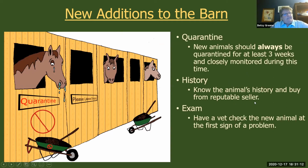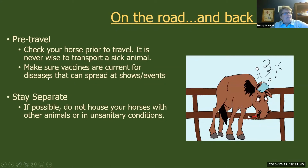History, know the animal's history. And if you can, of course, buy from a reputable seller. You don't always know. You may get a good healthy horse and it gets on a trailer with a sick horse, and then all of a sudden you're in the same story there. And if you have a horse that shows any signs of anything, the first thing you might see is a higher temperature, then have a vet check them at the first sign. If you're traveling and your horse is not feeling well, if they're lethargic, they're off their feed, leave them home. Save it for another show so that they're not going to be infecting others or traveling when they're already sick, which can amplify what they have and make them susceptible to other things.